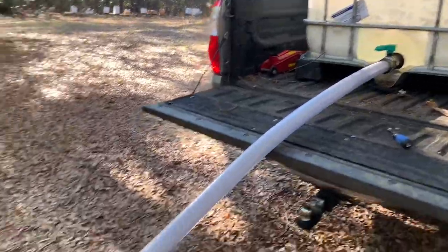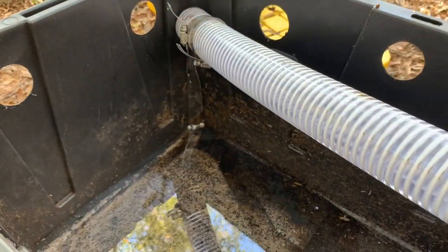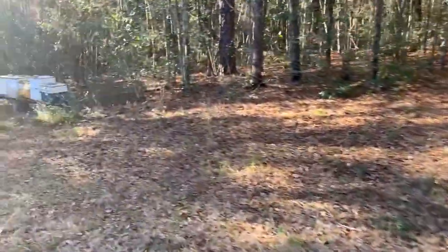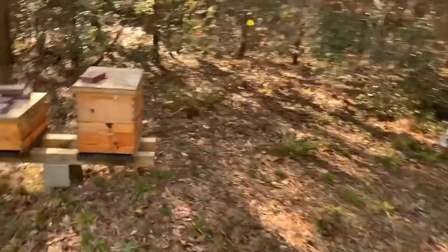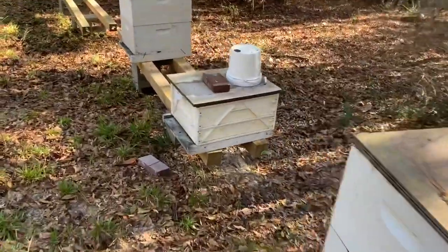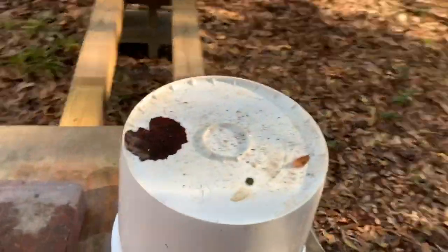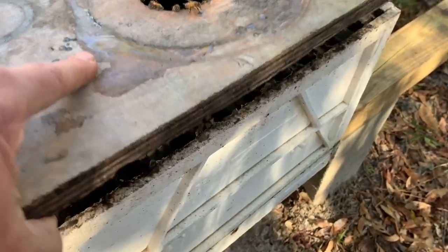Okay, we're up here in Ozark. We're letting this corn syrup drain into this tote — it's draining slowly, which is to be expected with the cold. So we'll just kind of walk through the bee yard here a little bit. I think there are a little over 20 hives out here; I haven't been in these hives in a long time. Right now it's really too cold to peek into them — they should all be clustered up. I thought this was a dead-out, but I peeked in a little while ago and discovered a nice little cluster of bees. They've actually broken cluster a little bit since I peeked in.